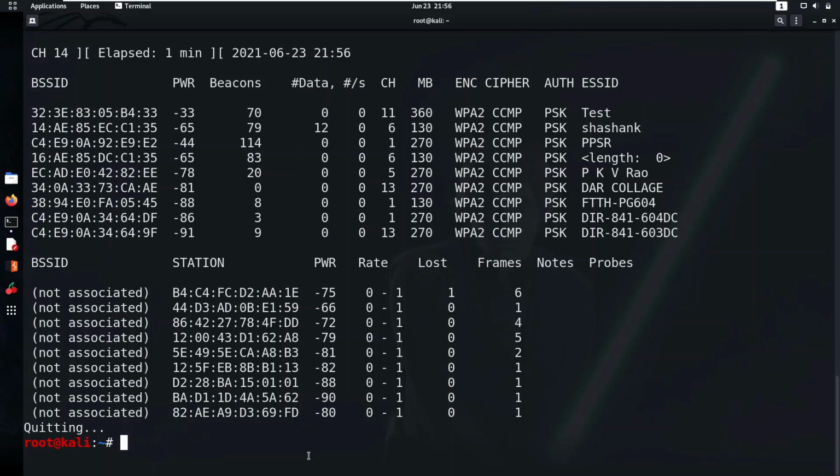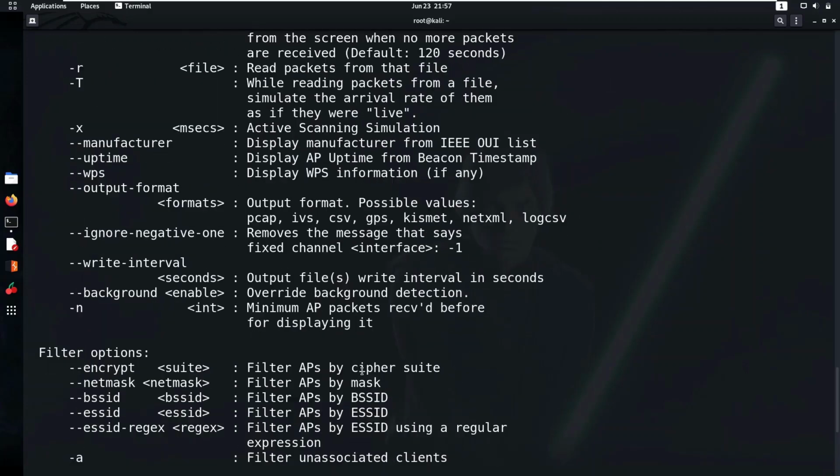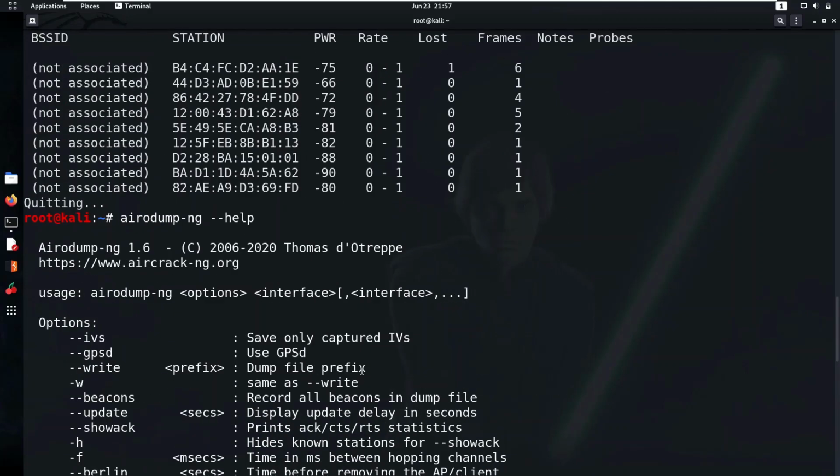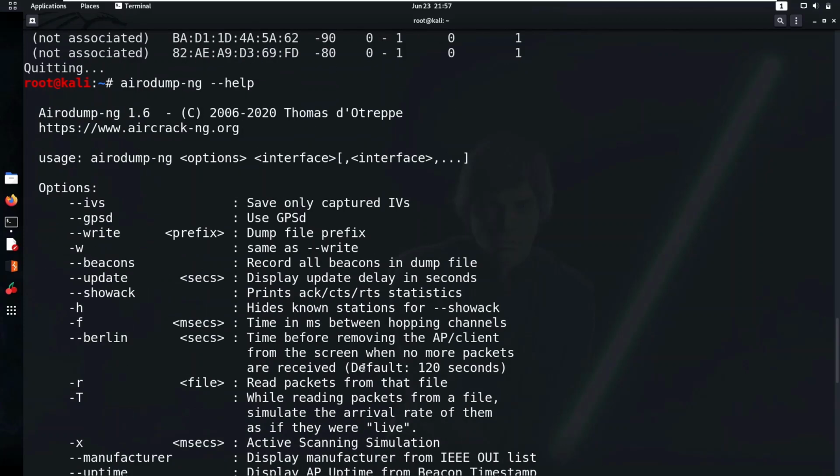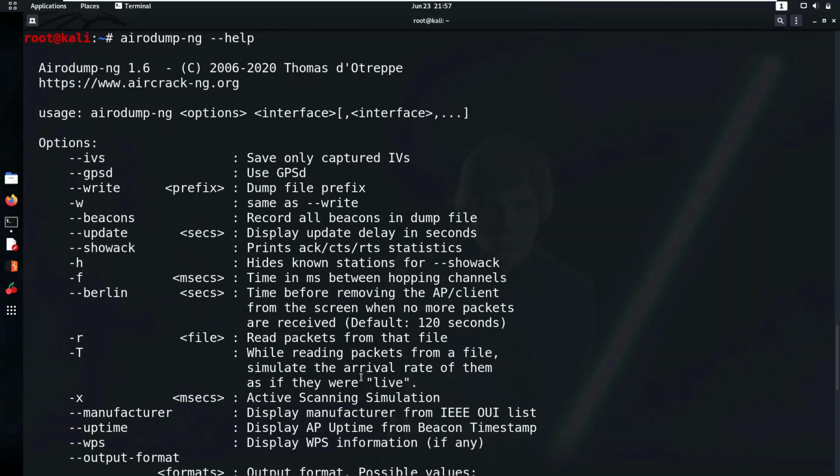The reason I'm showing you all these things is that you can always go to the help menu, but it's a big help menu, so I'll be mentioning the simple options that we'll be using most of the time.